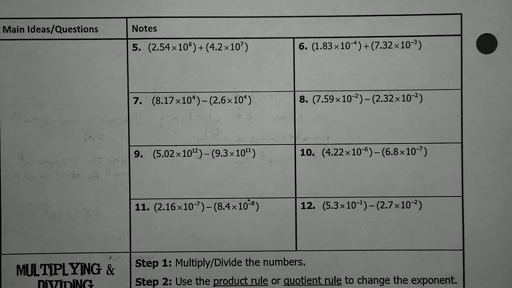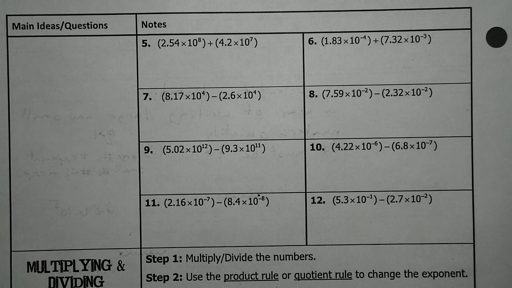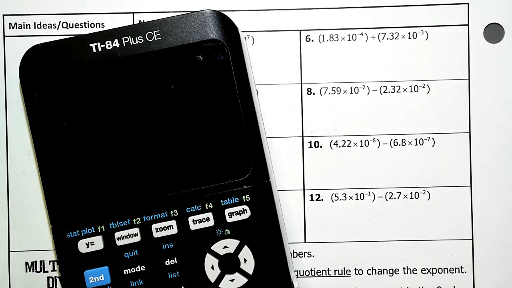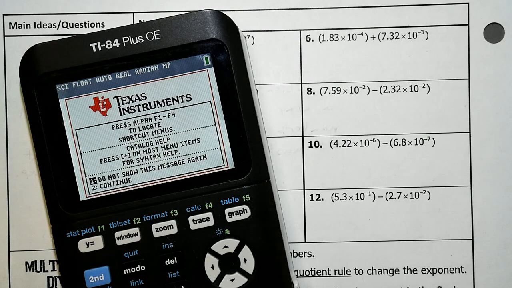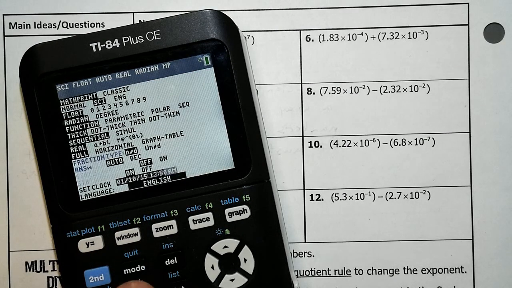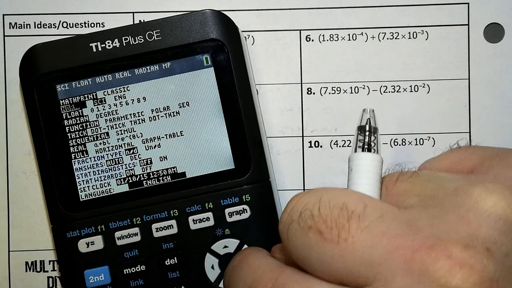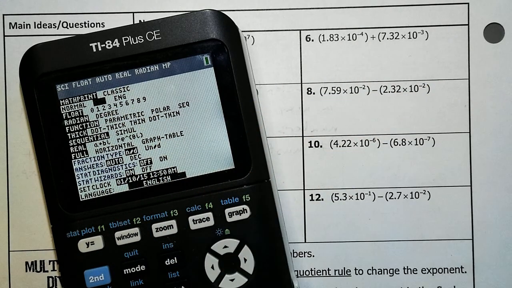Okay, now something really handy for you guys is you get the calculators like this. You will get to use this on your STAR test as well. So I'm going to show you a little trick. If you go into your calculator and you go to mode and you go to the second value, it changes all of your numbers into scientific notation.